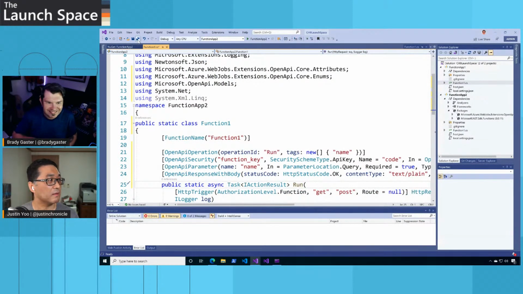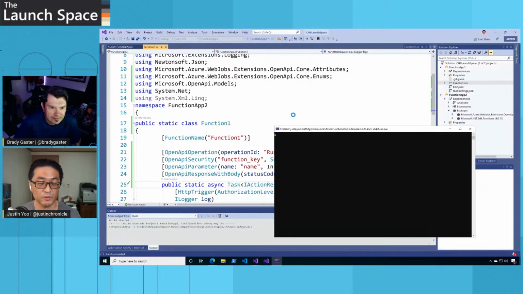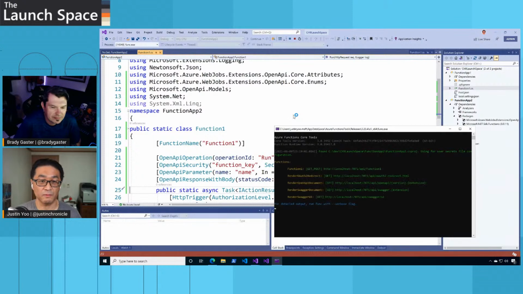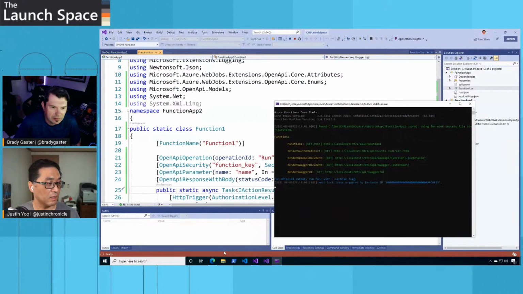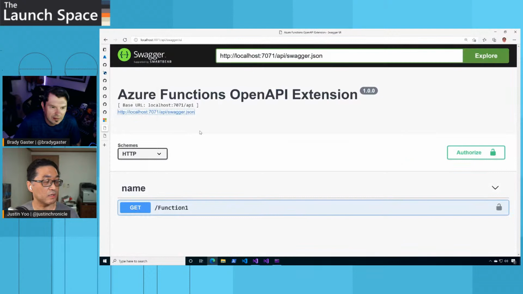So save it, and again, run the new Azure Function app 2, which didn't have the OpenAPI extension before. Now I added it, and we are able to see the same thing in here. So that's cool. And if we go back to the UI screen, you will be able to see the same thing in here.